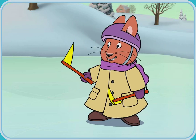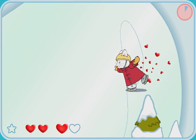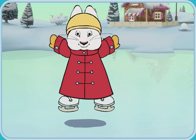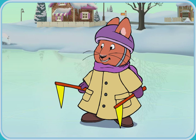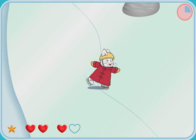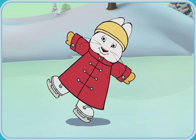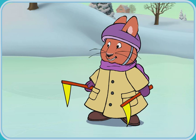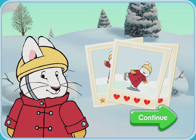Go, Ruby! We're doing so great. Let's make a figure eight in the ice. Go, Ruby! Yay! Good job. Let's see how many tricks you made. You're getting really good.